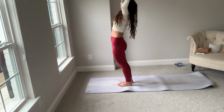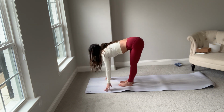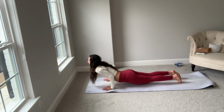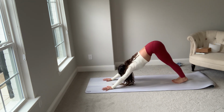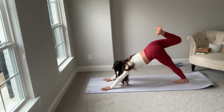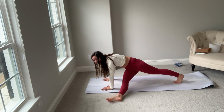Inhale, arms up, reach up. And exhale, forward fold. Halfway lift, breathe in. Plant your hands, chaturanga. Urdhva Mukha, inhale. Adho Mukha, exhale. Inhale, let's take the right leg high. Bend the knee, open the hip. On your exhale, adding on here, right knee across the body, underneath to that left elbow, extend the leg.